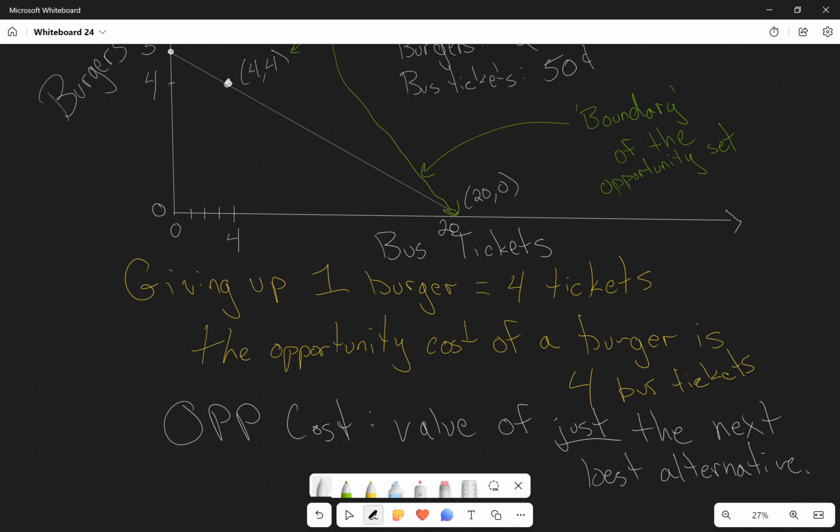So for instance, the opportunity cost for being in class today might be working and getting $15 an hour, right? It might be sleeping. It might be playing a video game. Let's say that you had 2 different opportunities that you could do if you didn't come to this class. You could go work at this one place for $15 an hour, or you could work at this other place for $10 an hour, right?